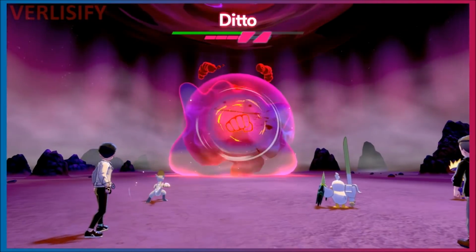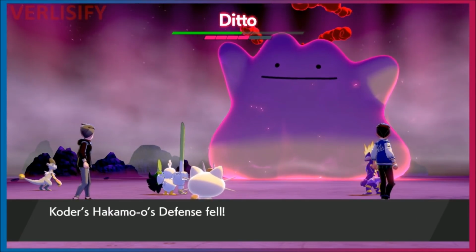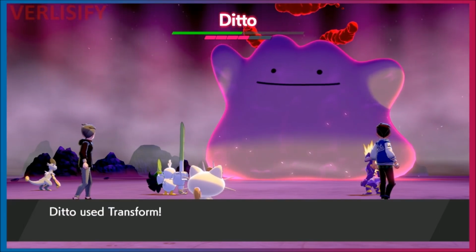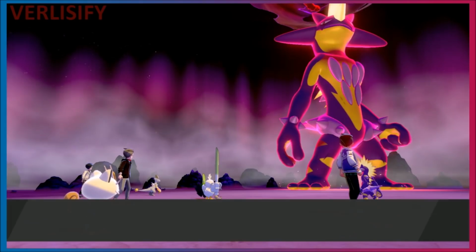Or maybe it would have been better for me to Dynamax, because since I'm the strongest person, it has some weird interactions. This is actually the lowest level team I've had. I've already farmed a couple of Dittos, so just take those things into consideration.